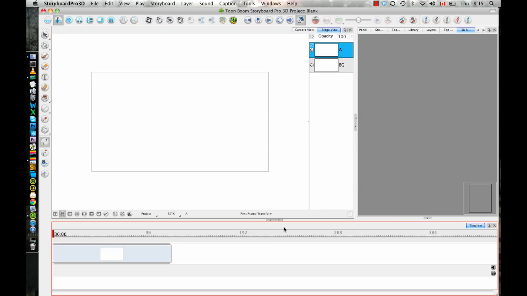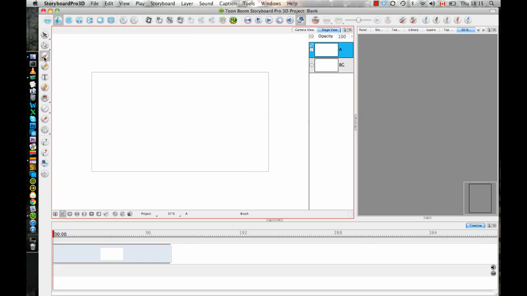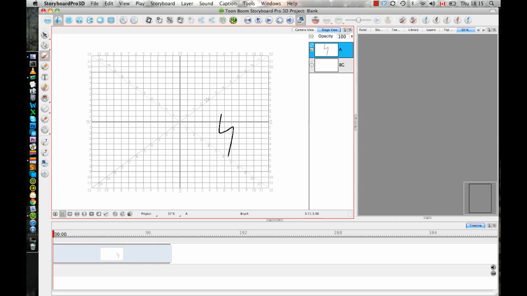So when I create my project here and I am just about ready to work, one of the things I can do is go to View, Grid, and then show the grid. This is just going to help me to see what I'm doing when I am importing an image in, or whether I'm using a drawing tool. So I just turned on the grid and then I used the drawing tool on here. And what you can see is that by default, when you show the grid, we use a 12-field grid to define the drawing space for each drawing layer.